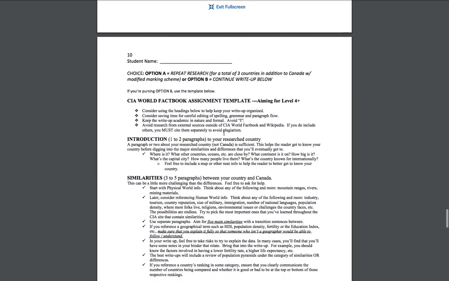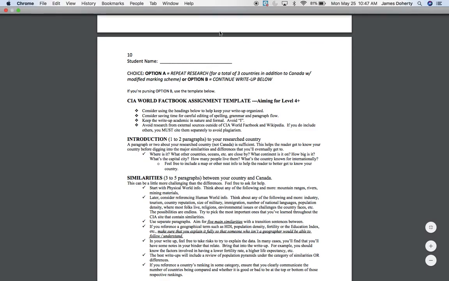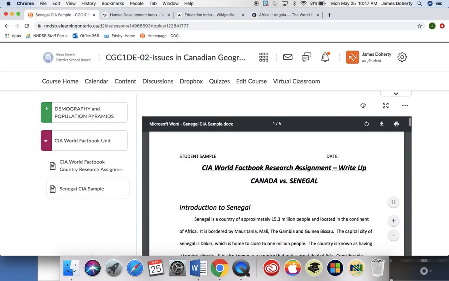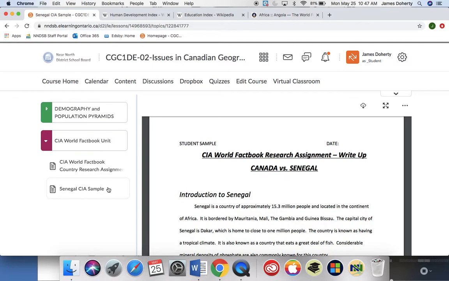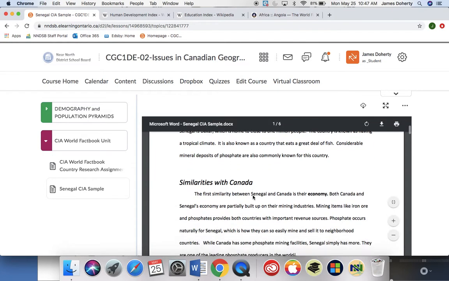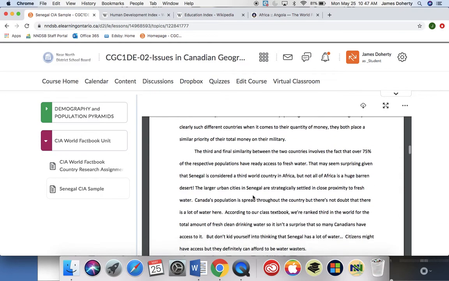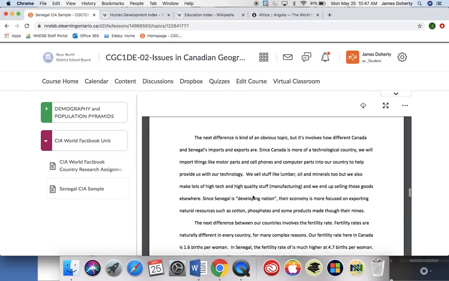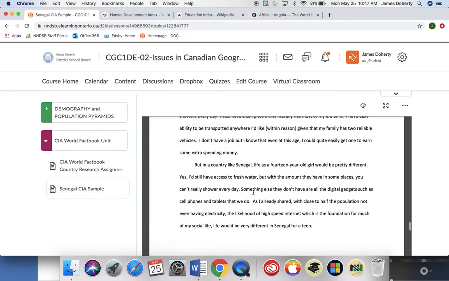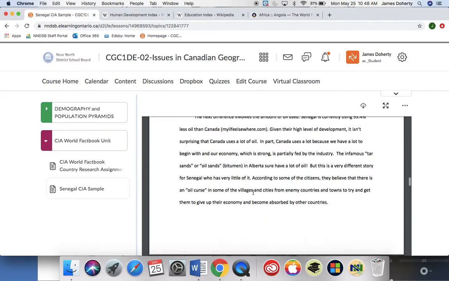So yeah. So as I said, option A, more research. Option B, less research, but a write-up included. And I'm going to very quickly show you what the write-up will look like. I'd love it if everybody had a chance to sort of just take a peek at it. So this is the CIA sample write-up for Senegal. Again, option B only. Basically, you would follow the same headings that are shared and replicate almost to a T what I've done through this sample. And it's about a 5 or 6 page write-up. So it's not too scary, obviously, but I think that B might be a little bit more work than option A.